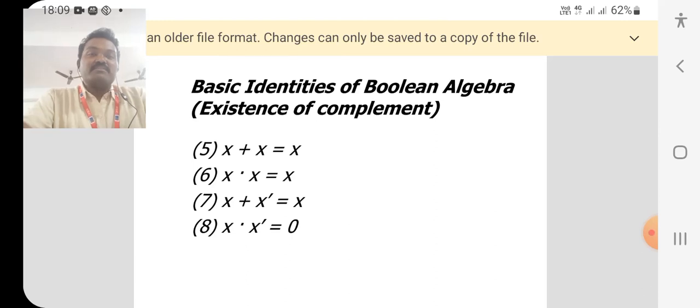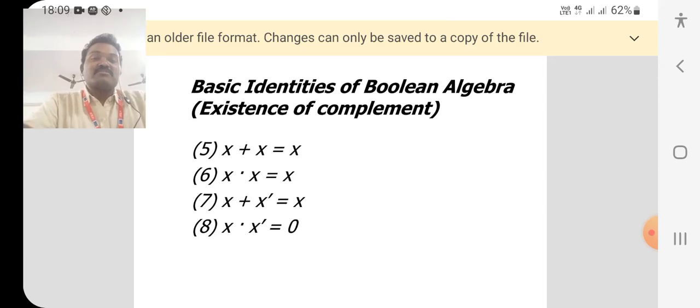Here I am giving 0. 0 plus 0 is 0. So therefore, for the x value, the left hand side and right hand side are the same value. In this particular place, I am giving x equal to 1. 1 plus 1, you can get the answer 1. So therefore x equal to x plus x means your answer will be x only.